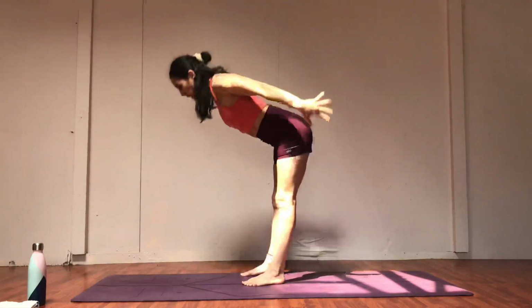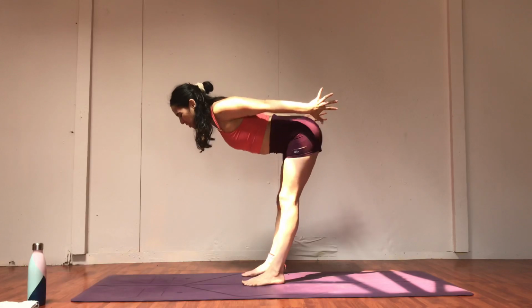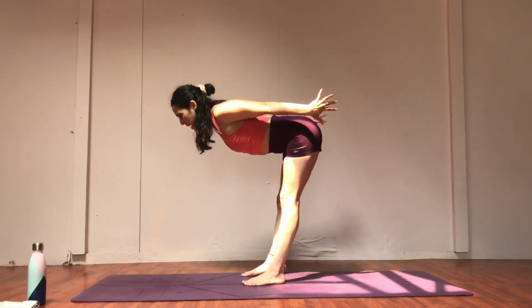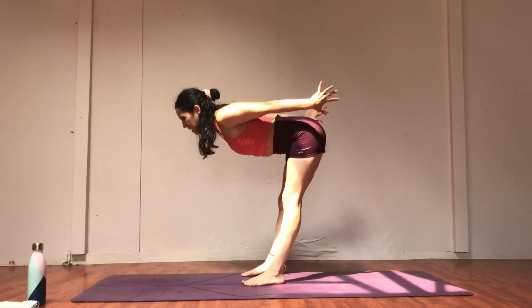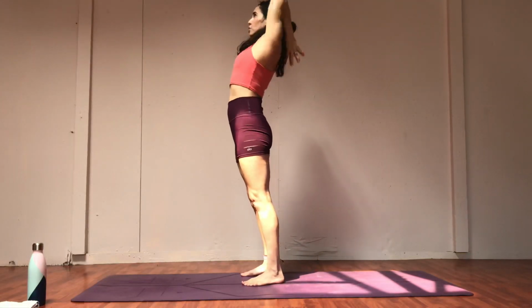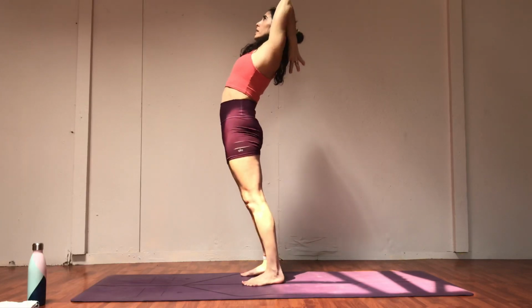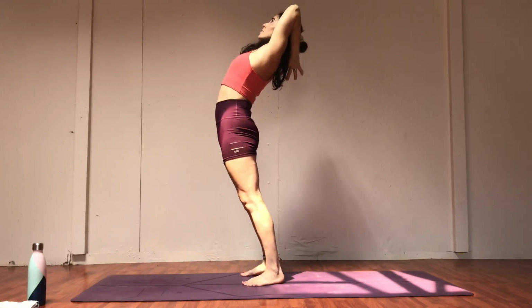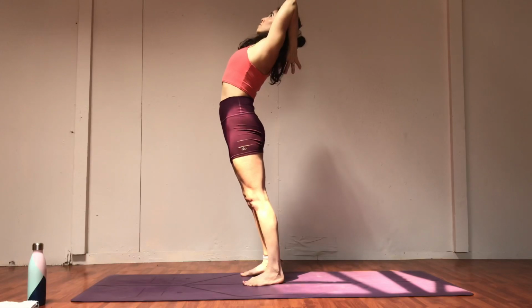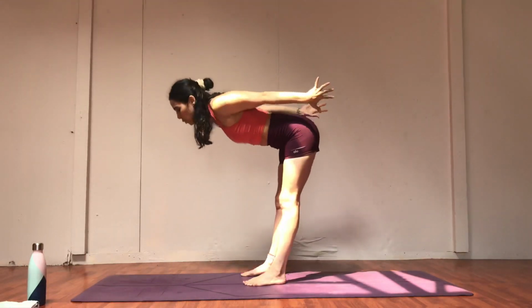Exhale, swim the arms back, reach the crown of the head forward, squeeze the belly to spine. Feel the hamstrings as you send the tailbone back. Do we feel a stretch in the back of the legs? Inhale, palms meet, bend the elbows, bring the chest towards the sky, send the hips forward. Activate the glutes, so kind of squeeze as you send the hips forward, and then reach the heart up even more. Quads are on. Exhale, halfway fold.